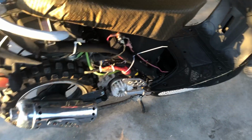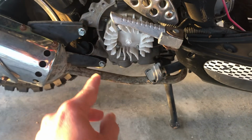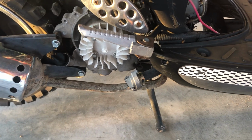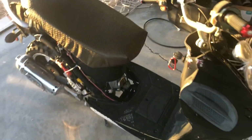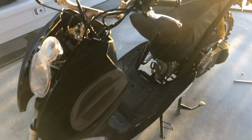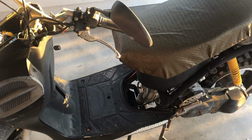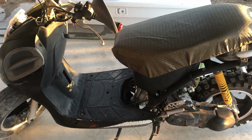Nothing special, but this thing's a 2009. Like, I still have to put the cooling shroud back on it. And, I mean, that's about it. I mean, it's not a bad looking bike. Front panel came off when I was riding it. That was fun. But I don't know, it's not bad. Probably have around $500 in it.